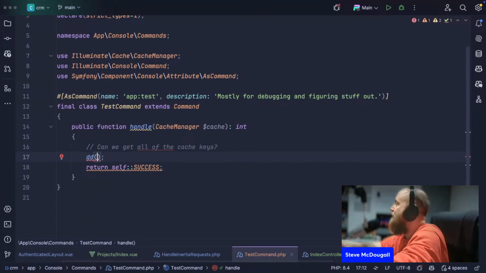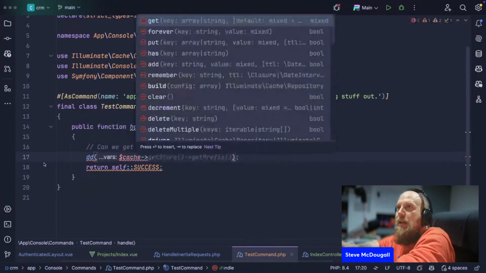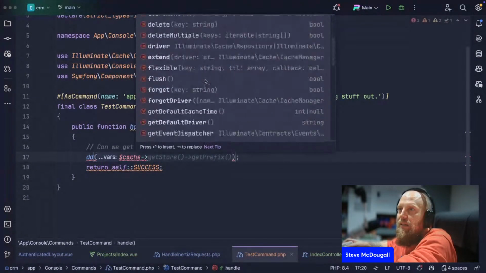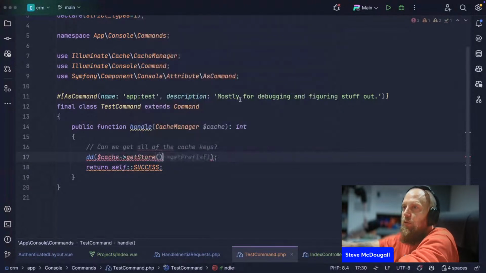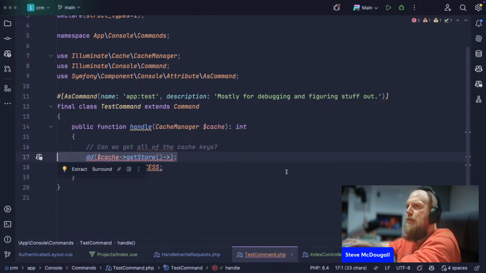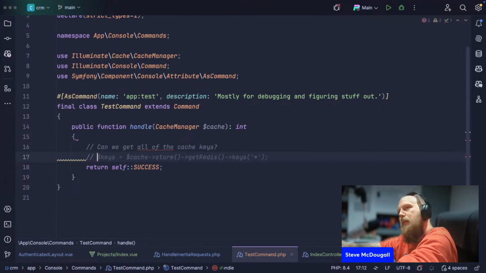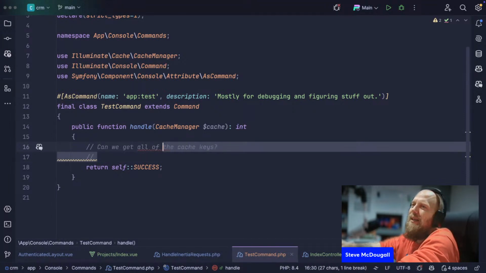I'll finish up now. So what we want to do is go something like cache, forget driver, get defaults, get store. That will give me a store. And then, I don't know. That might not be the right one. Okay. I'm not 100% sure there. But what we want to do is basically get all of the... I don't want to get all of the cache keys.